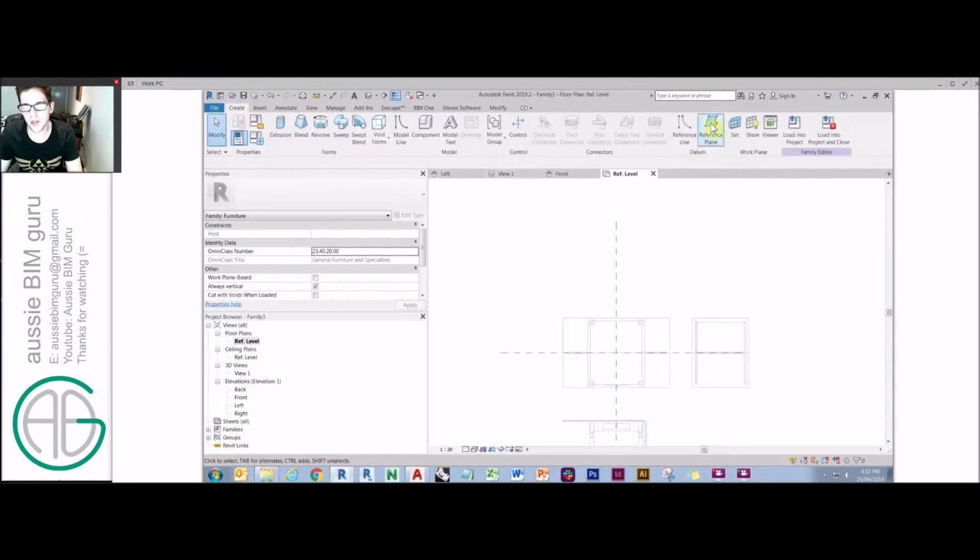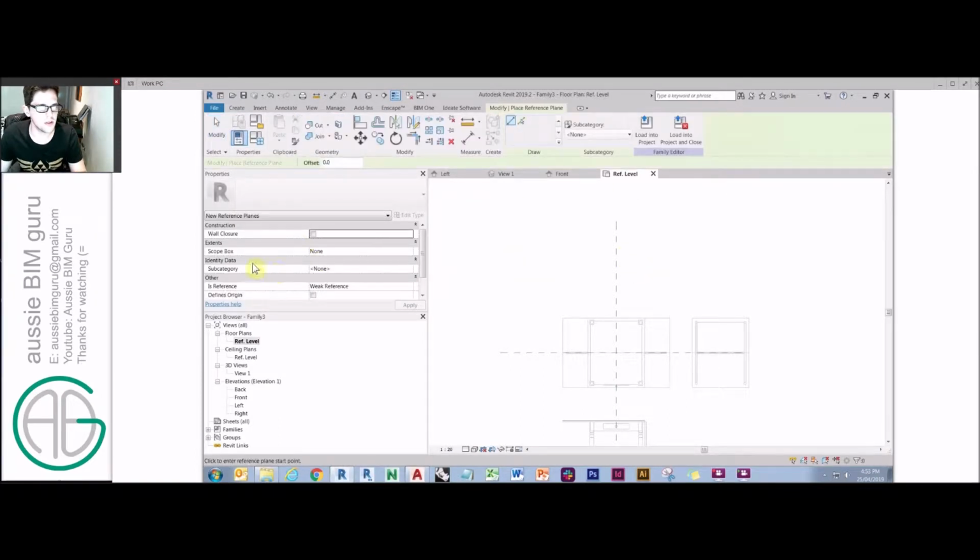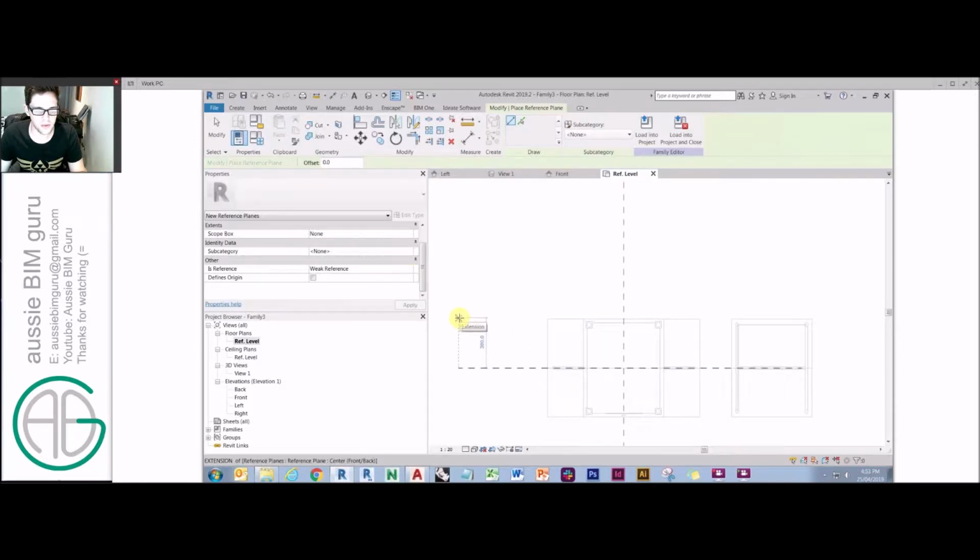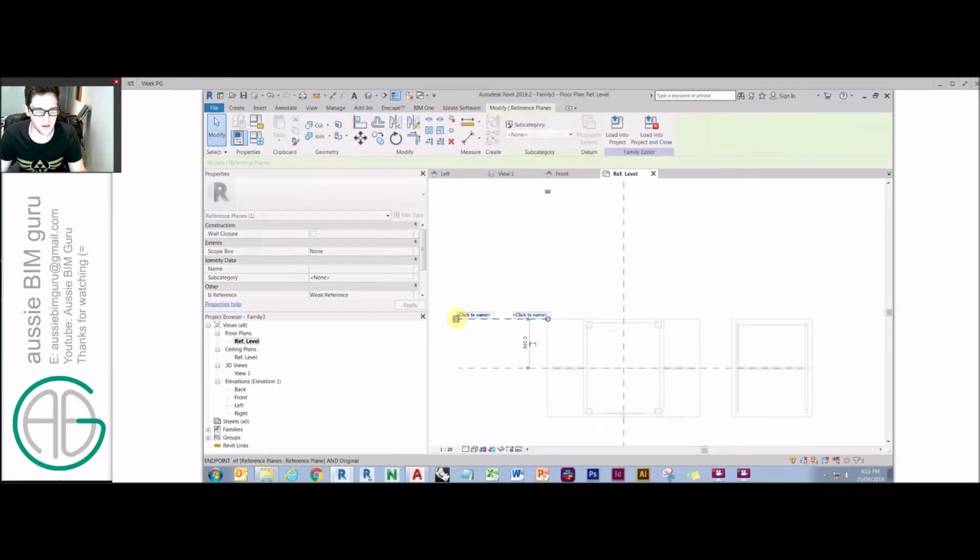If you go to Create Reference Plane, or RP for shortcut, it will let you create a reference plane. By default, we just want to use the settings as they come. You can say "not a reference" when you make it if you want, but sometimes I prefer to do this after I've made my main references. So we're going to create our primary reference planes first. Typically you try to make them go beyond your family's extent, just so it's easier to review the family.